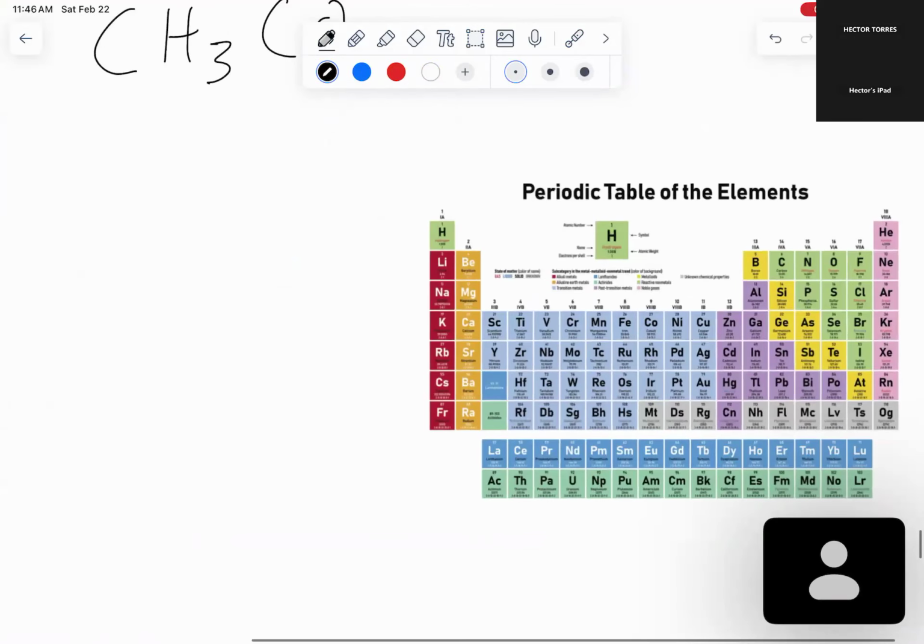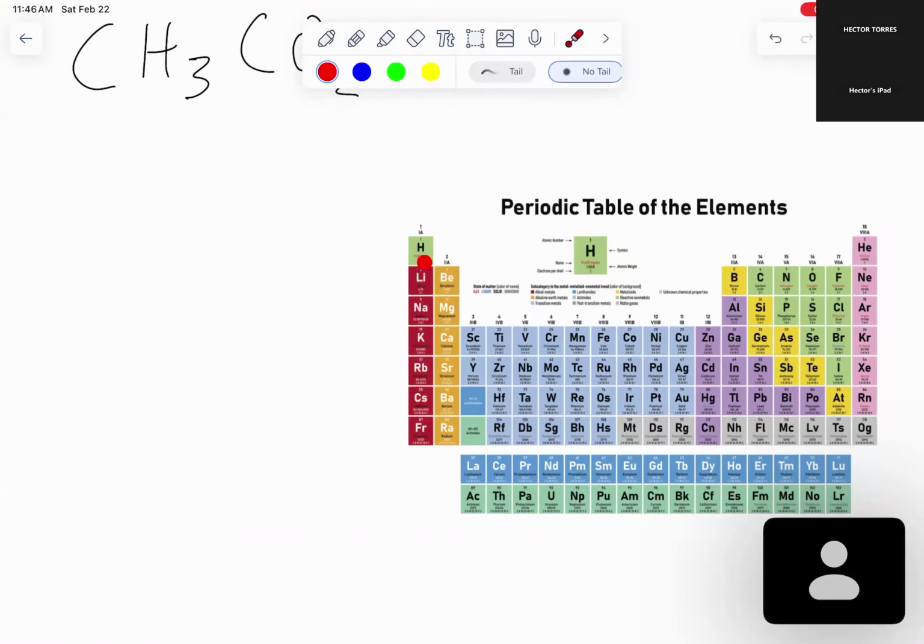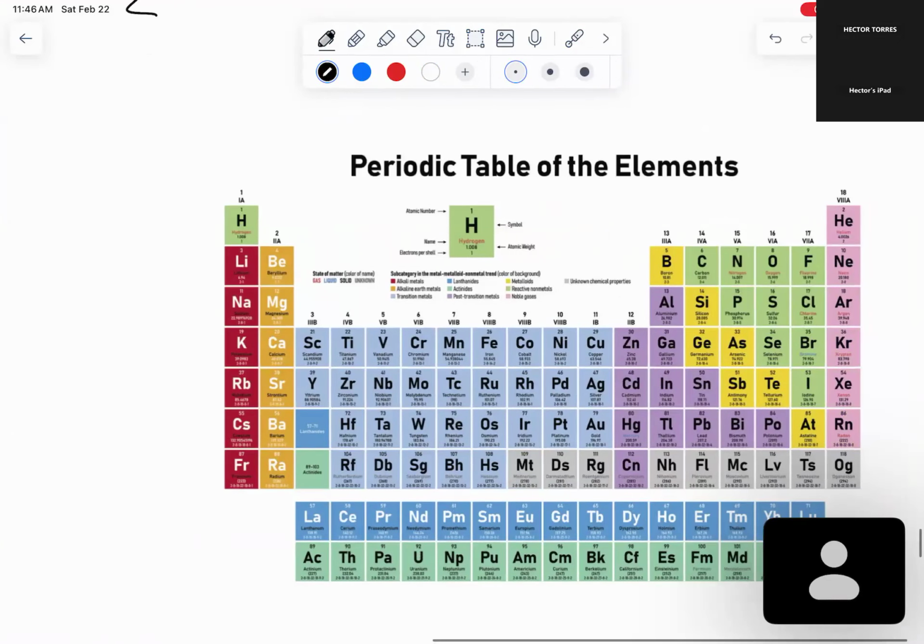Looking at the atoms, we have hydrogen, carbon, and oxygen. The way I like to determine how many valence electrons I have is to use the periodic trend of looking at the column number: 1, 2, 3, 4, 5, 6, 7. This is the column if you did not have the d orbitals. Using this, I can determine how many valence electrons there are. Hydrogen is in column 1, so it has 1 valence electron. Carbon has 4, and oxygen has 6 because it's in the 6th column.